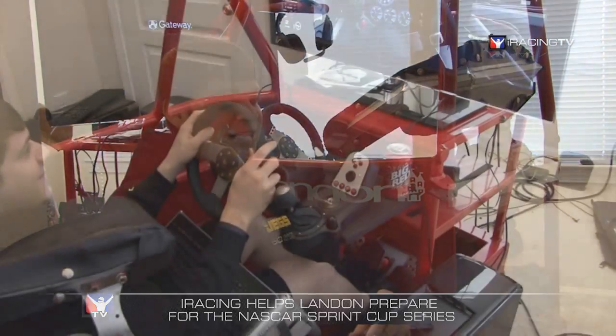It's great that there's that quality of a sim that I can use it for training for the Cup races that I run and the qualifying that I do every week. We've got basically every track. It's the only thing I have. When I go to the racetrack and I'm competing against drivers that have run there 40 times or for the last 15 years, I don't have anything against them. I've got film, I study film, and I study iRacing. I practice qualifying runs, make laps, and get myself focused. There are just so many different uses for it, I think.